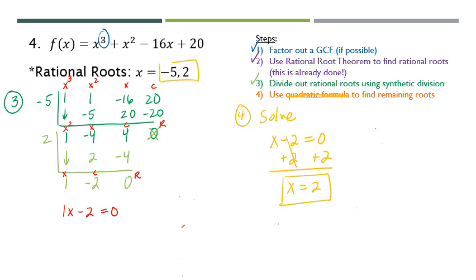So I had 2 solutions here. This is my third solution that we just figured out, for a total of 3 solutions. Now the thing that I want to make really clear, as in the previous lesson, is that I have 3 total roots for this problem. 2 of them were rational. If I was to do the quadratic formula, that always gives me 2 solutions. And if I used the quadratic formula and got 2 more solutions, that would give me 4 answers, and I know I can only have 3.